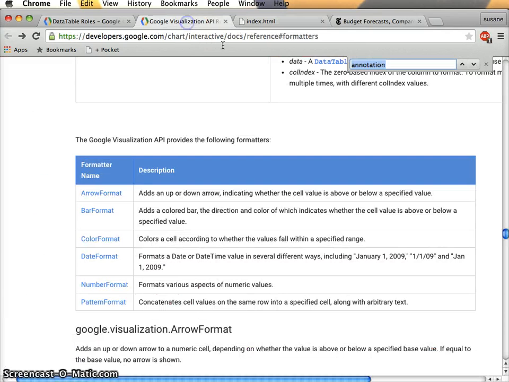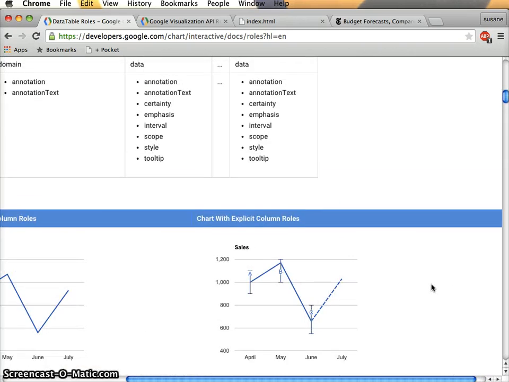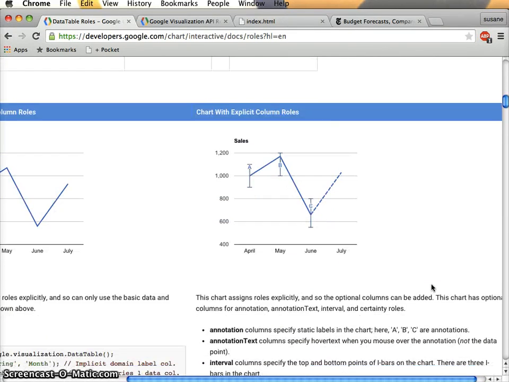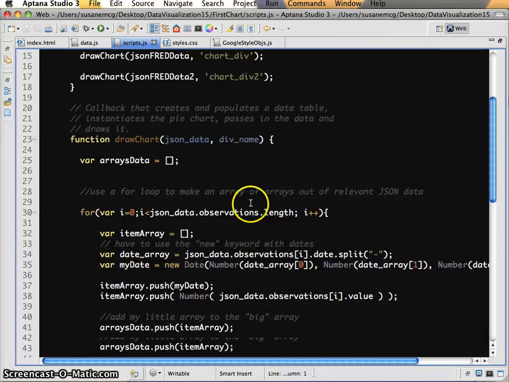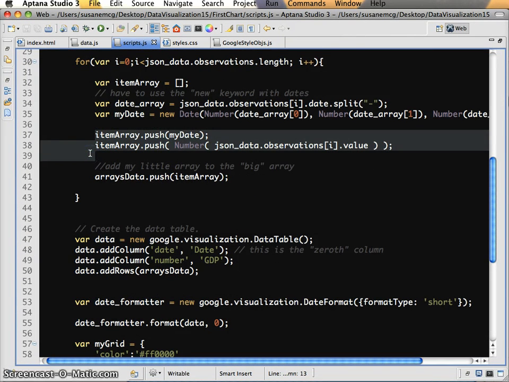So how do we actually implement these? It's fairly straightforward. Basically, what we do is add another column of data. In the way that we have ours set up, this isn't too difficult because in our for loop, we're already constructing what in our case is initially a 2-item array. We're going to just make that a 3-item array, and the third item is going to be the annotation. The way that I like to do this is, because you're never going to want to highlight more than 1 or 2 data points, and you may have many, many data points, this is where you're going to use a conditional.